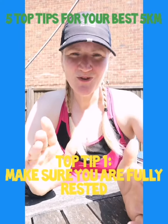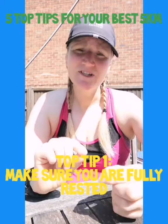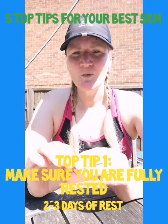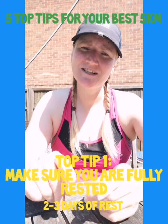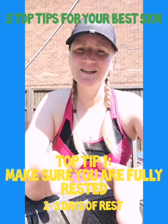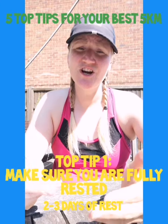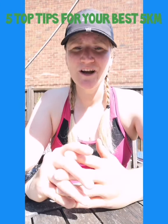Number one top tip is to make sure you are rested. You don't want to go into this too stale, and you don't want to go into it too tired — getting the balance is a little bit of a fine art. I recommend two to three days without having done any intense exercise before you tackle this 5k. The last exercise you may have done may have been your 20-22 minute gentle homework run, then have a nice rest. The day before, you can do some mobility exercises — your dynamic stretches would be a really good way of keeping mobile without wearing yourself out.